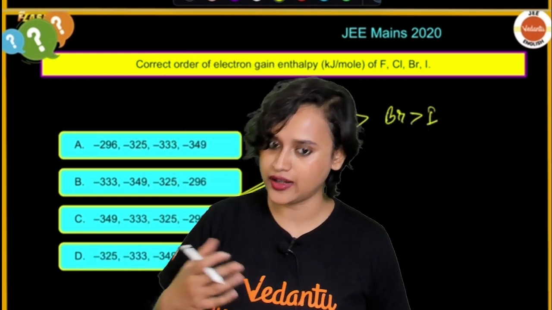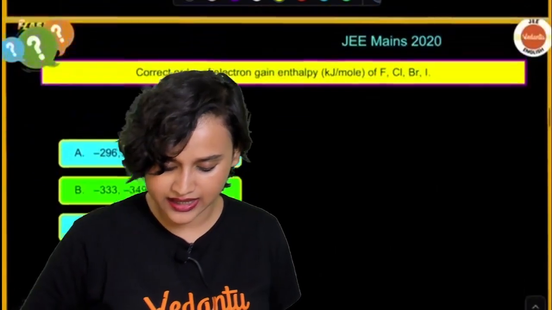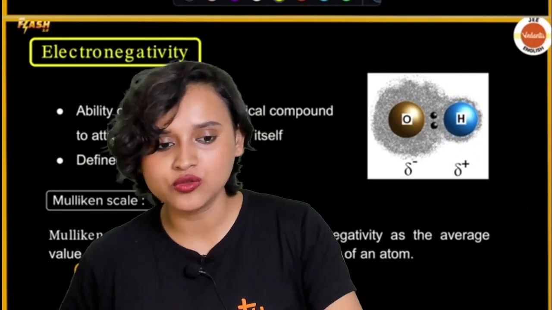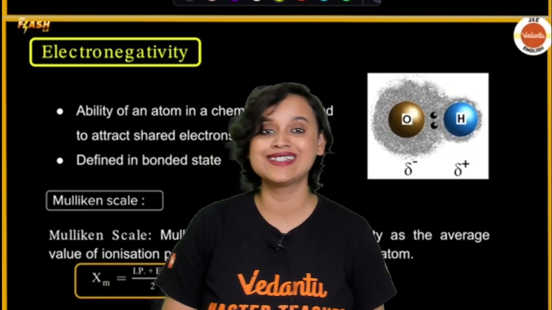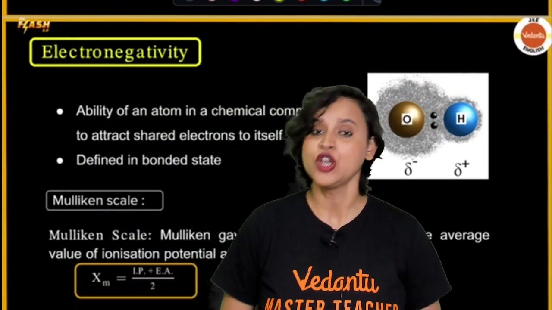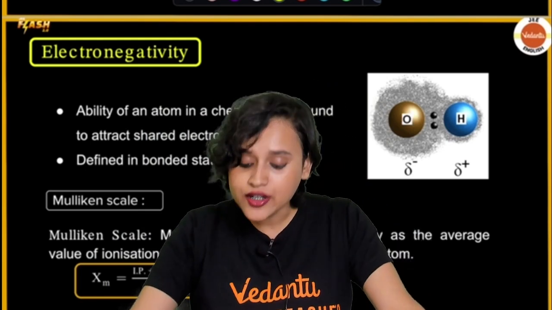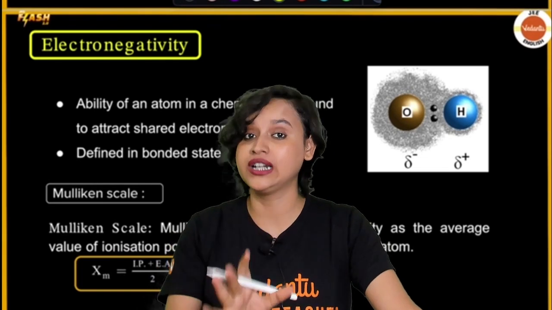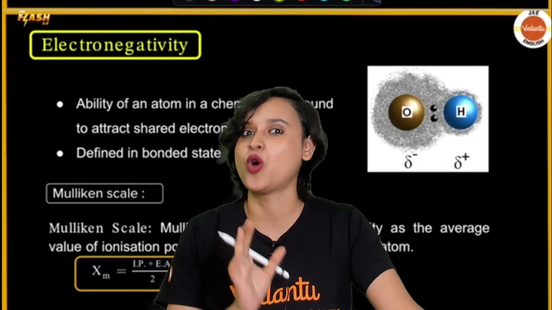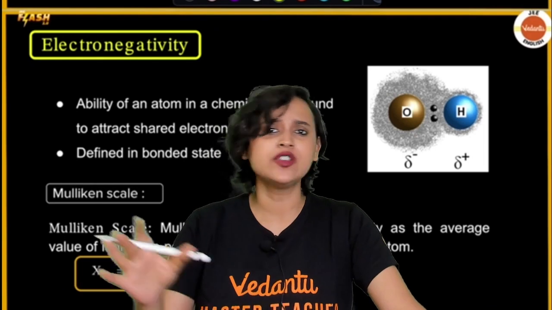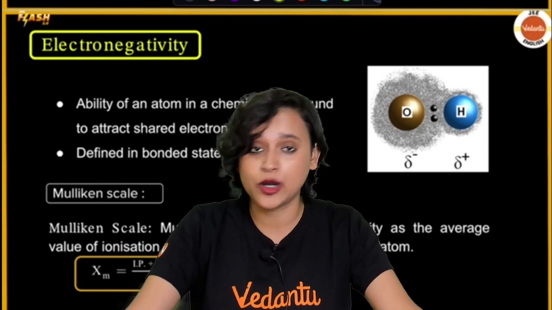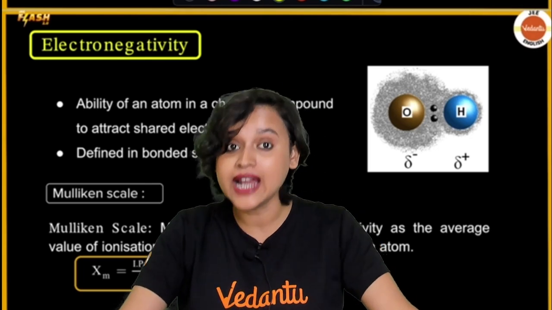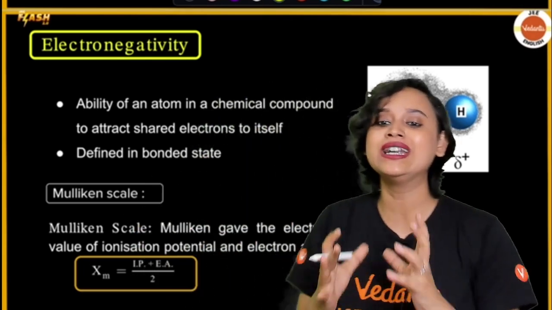Is this the answer that you all are getting? Yes. So can we again say that it is easy peasy biryani tasty? Yes, we can. Alright guys, now we have come to another trend, that is electronegativity. What is electronegativity, guys? This case is about bonded atoms. Now we are talking about bonded atoms. All this while, whatever we spoke about, was not about bondedness. We were talking about one single atom. But right now, we're talking about a bonded state.